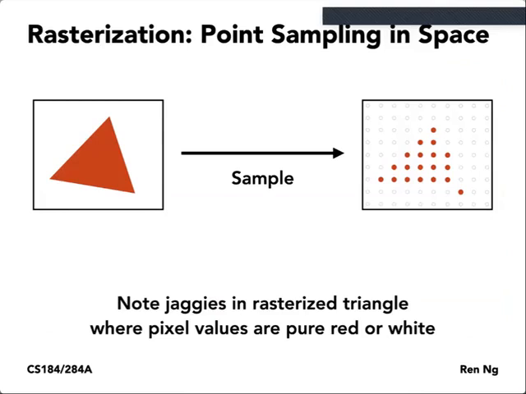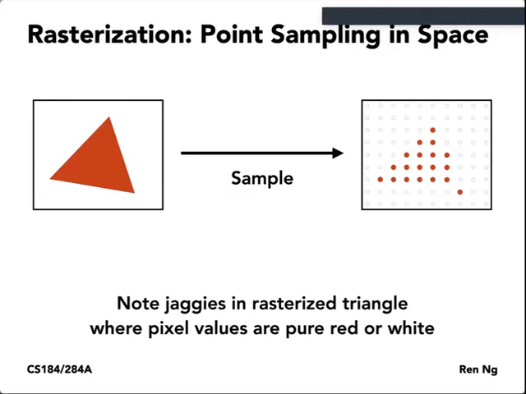Let me show you what it would mean, the same principle, if we tried to apply it, at least at this level of intuition for now. We'll get into the math through the rest of this lecture. But intuitively, what do I mean for rasterization? Point sampling, where we have aliasing, we've seen already. We have this triangle on the right-hand side. We sample it point by point to see whether different pixel positions are inside or outside. We color it red or white, whether it's inside or not. We get the answer on the right-hand side. Like we saw last lecture, we have aliasing, jaggies.